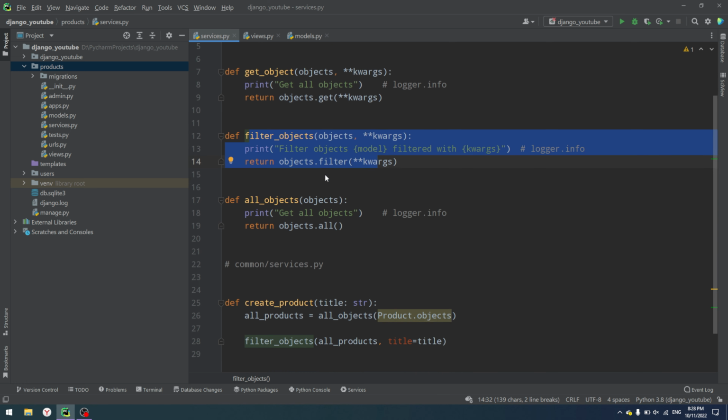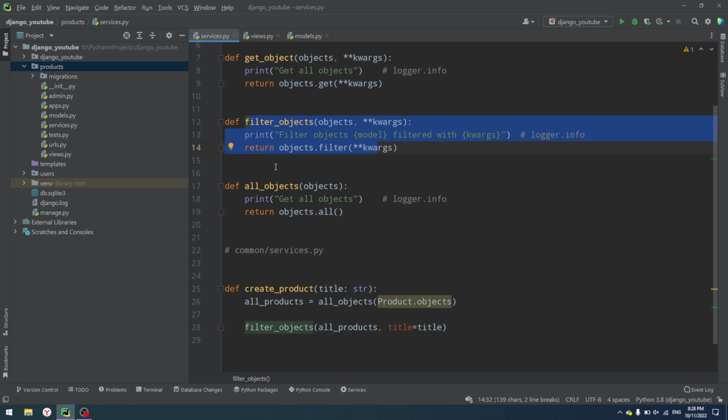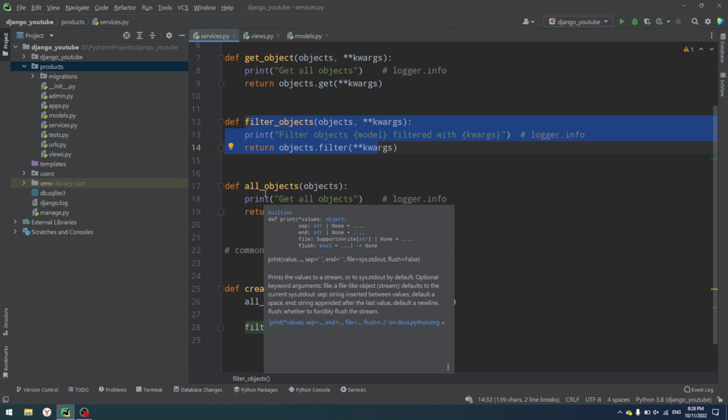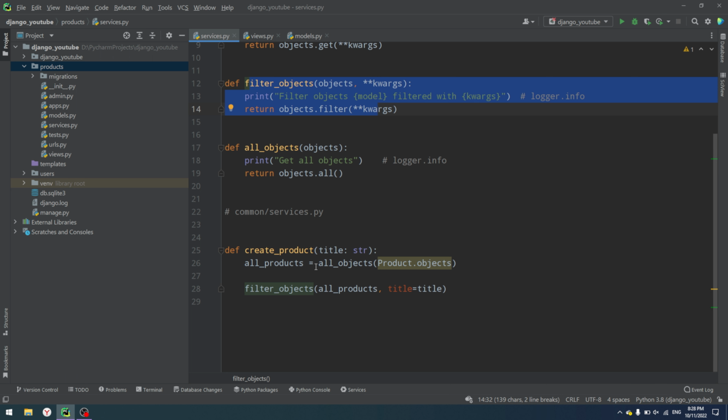That's the idea of common services. However, that's not everything. Because, okay, we can say that we can create our products. And by the way, you should always implement other services, not only get object, filter object, or all object. I think that goes without saying, but create object, delete object, update object should be there as well, if you have that in your application. If you don't need to update them, of course you don't need them. But basically, now we have very simple queries.